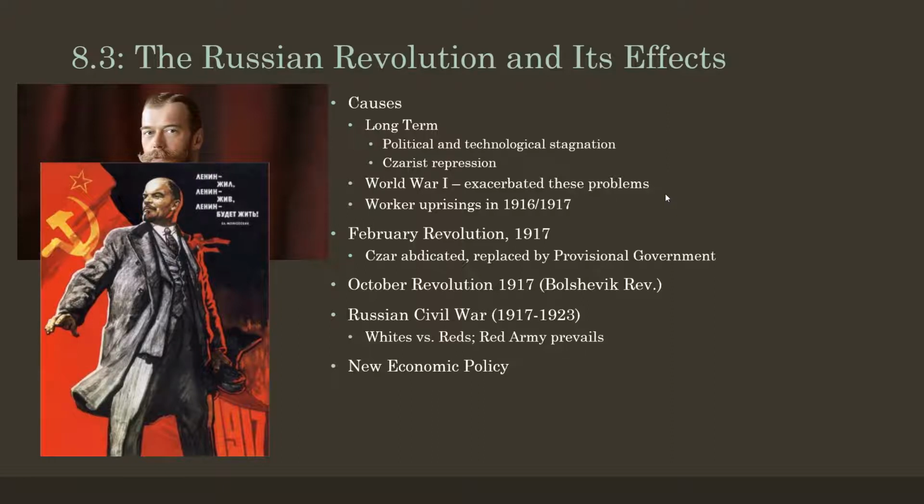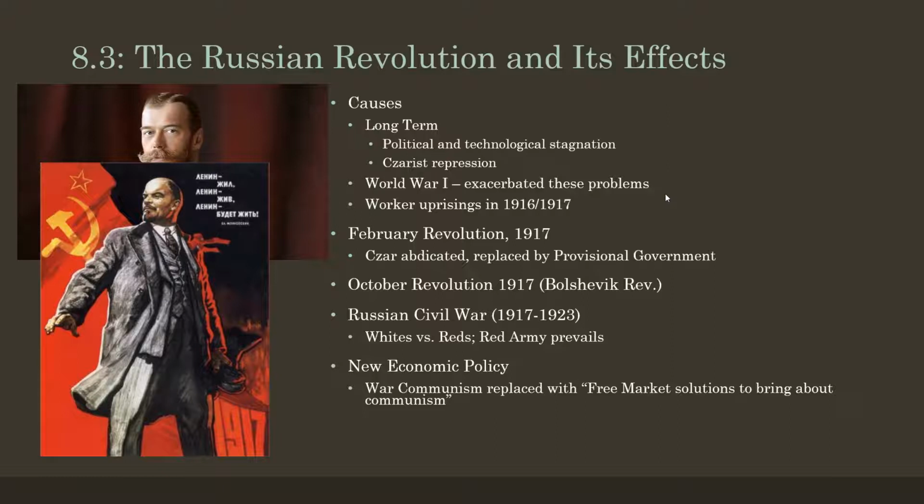The new economic policy is a term that the College Board throws in the curriculum, and it's something that you should know. What happens is that during the Russian Civil War, there's something called war communism that is put in place where the Soviet government takes control of the means of production. So pretty rapidly, it looks like a socialist communist takeover in full force is occurring. But after the war, Lenin reverses course, and he creates what is called the new economic policy, which is summed up as free market solutions to bring about communism.